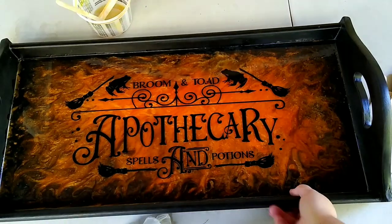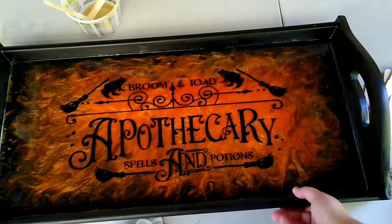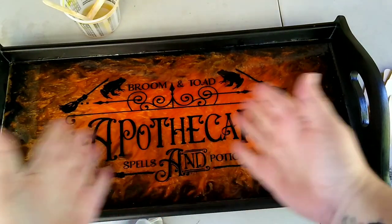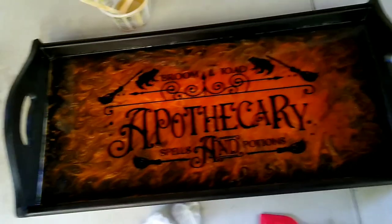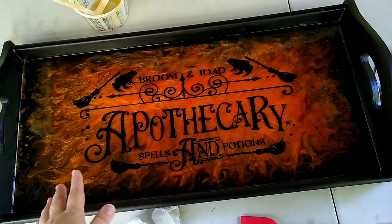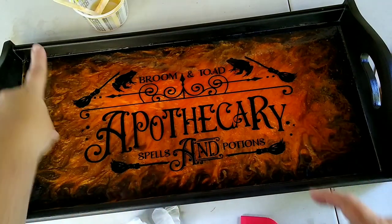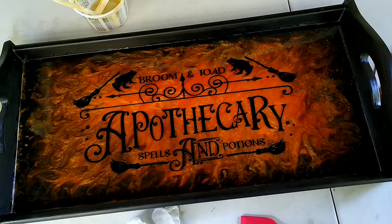Alright, we're back outside and I'm going to go ahead and put the clear coat on this. I kind of do a top coat. And we'll see how this turns out. I'm so excited. You can kind of see how it's going to turn out already. But I've got a little bit of white showing through over here on this side, because my table was a little bit unlevel, so everything kind of went that way a little bit. When I do my clear coat, I'm going to do some black all the way around the edges just to give it a little bit more depth and hopefully cover that up.